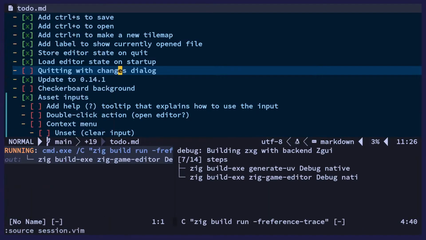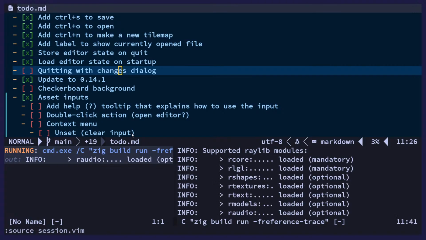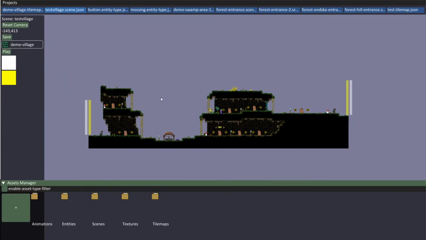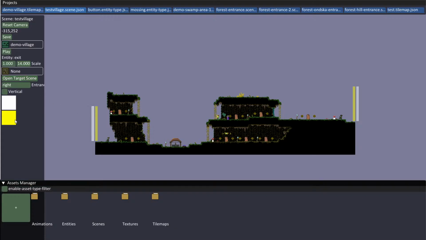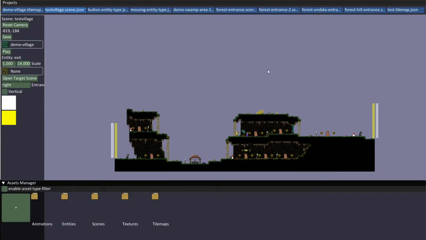And so we do have some time, like the maps. One thing that would be nice is to have a map, because once we have these two as generalized entities and not specialized entities, you could open target scene. You could actually make a map. The editor could automatically create a map of all the scenes that are connected to each other.